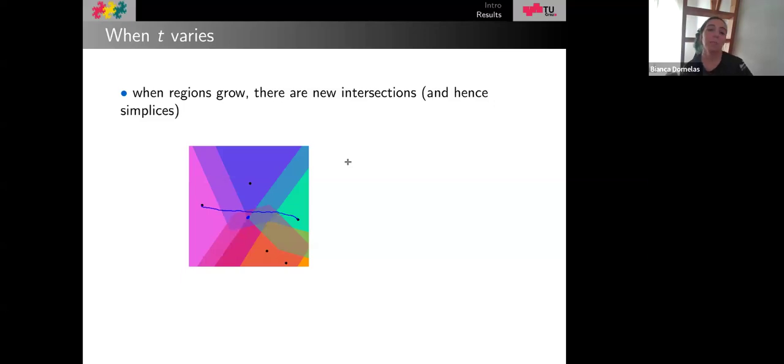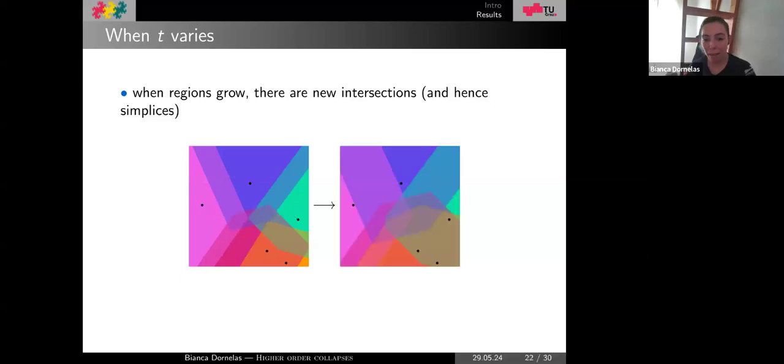And there is yet another observation. Here we have yet a larger value of t. We can see that sometimes there will be new t bisectors appearing in the boundary. Look at this Voronoi region here. It had 1, 2, 3 bisectors on the boundary. But now, with this larger value of t, we have 4. There is one other hidden here. So this also was a very important observation to work on the proofs.